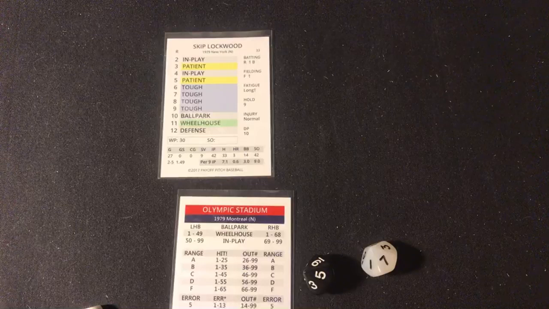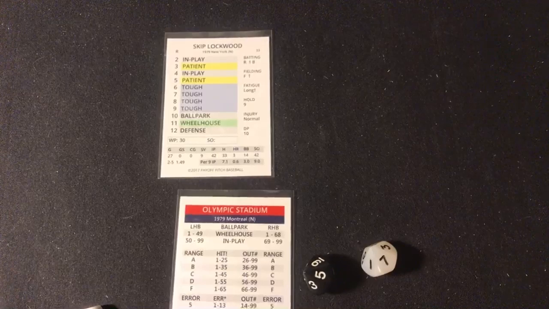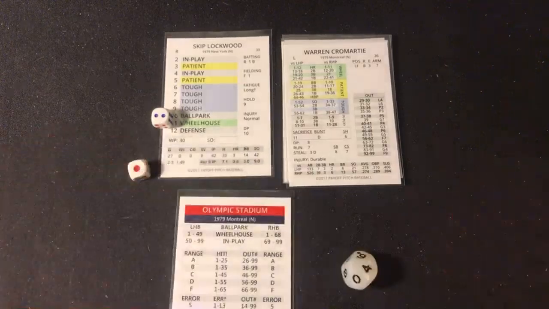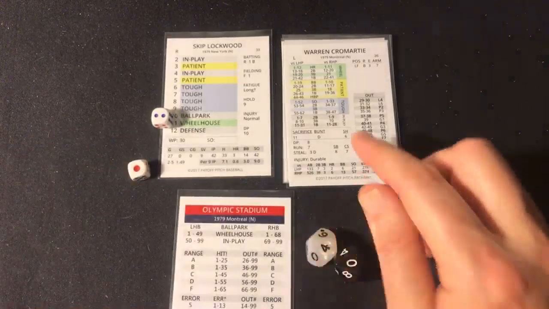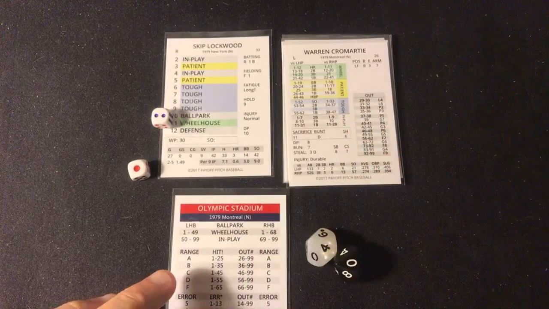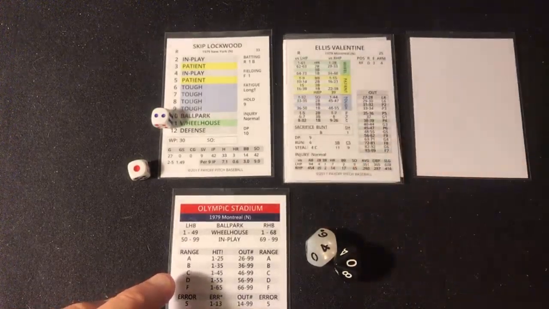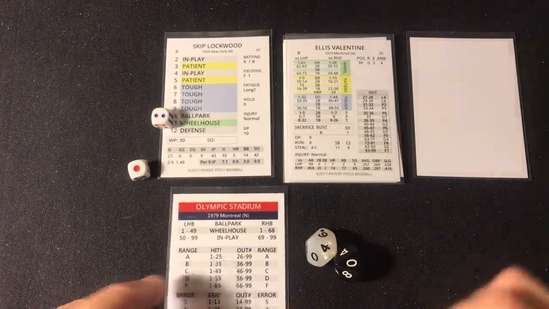Let's see, Skip Lockwood versus Cromartie. Here's the pitch from Lockwood. That's a 3. That's patient. A patient 0-4, I guess, is a base on balls. So Lockwood walks Warren Cromartie, and it's Ellis Valentine.